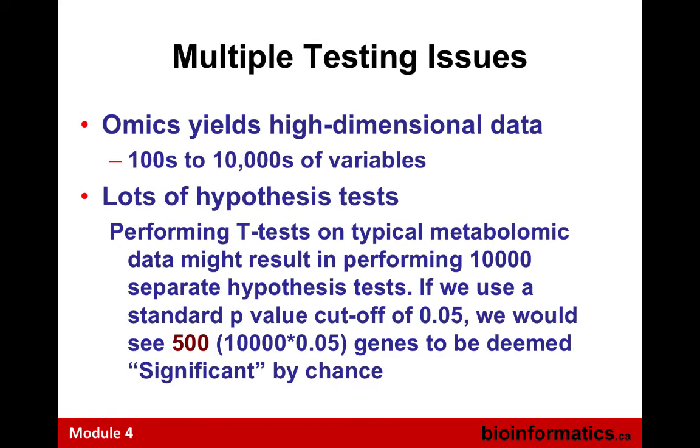the issue here is that all this is based on univariate, basically one variable at a time. If we're willing to accept a small chance that we see it's random per variable, but in metabolomics or gene expression, we have hundreds of thousands of variables, so it's accumulating. So at this time, if we talk about 10,000 hypothesis tests, we're going to have 500 significant just by chance. So this is an issue we need to address.